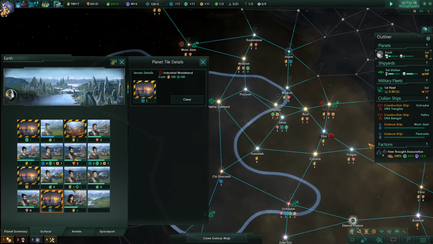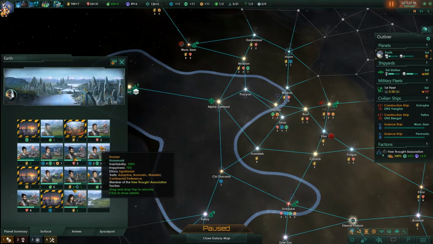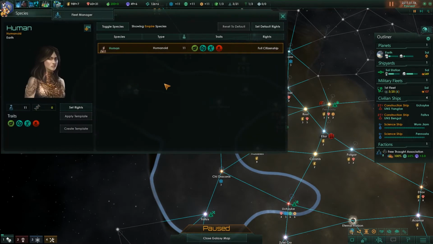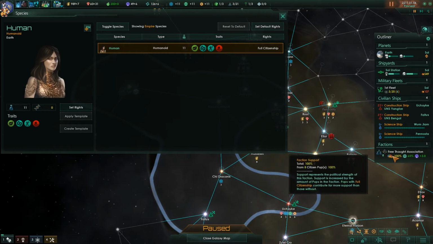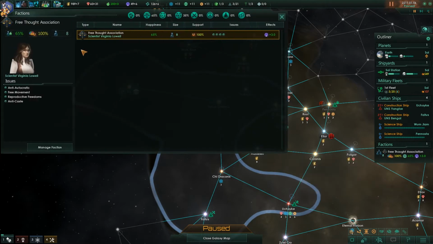So let's move into normal speed at the moment. Let's pause again now that we've brought this up. So you can see that straight away the number of people attached to this faction are pumping up. That is, I believe, our entire people that we're looking at. Let's just check this real quick. We've got 11 people and we've currently got 8 of them here. 100% of the faction are supporting us here. So you can see they're getting +3 influence. You've got your name, all that sort of stuff, the support, and these are the issues.